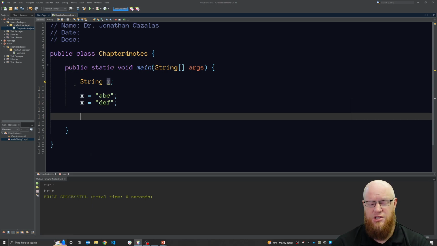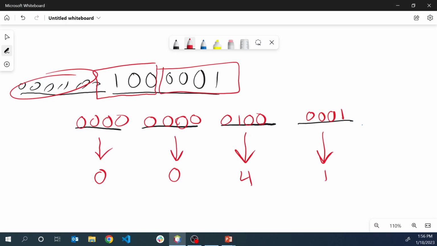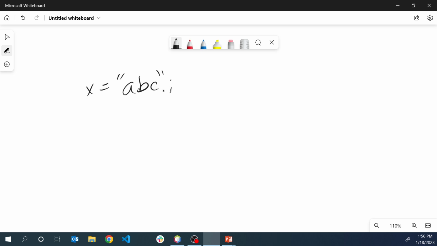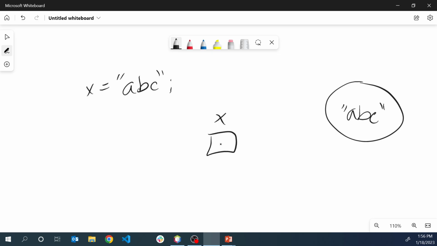So you're wrong. I just changed the contents of that string. No, we actually did not change the contents of that string. So let me come back over here, erase what we had. What we first have here was what? We had x equals ABC. Well, that's an assignment. What just happened? We have a string object. ABC is saved inside that string object. And what is actually saved inside x is a reference that I usually depict with an asterisk. So this address that is saved inside x points over to the object in memory.